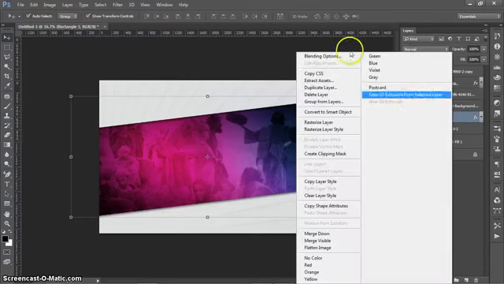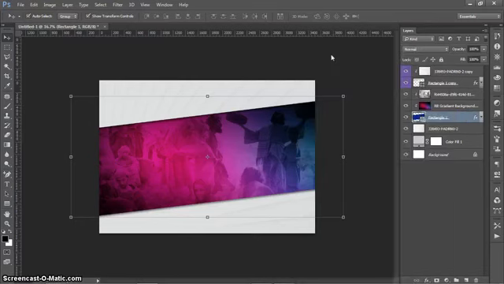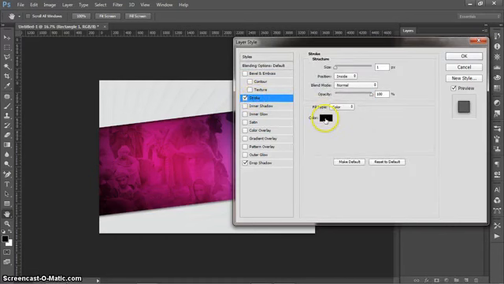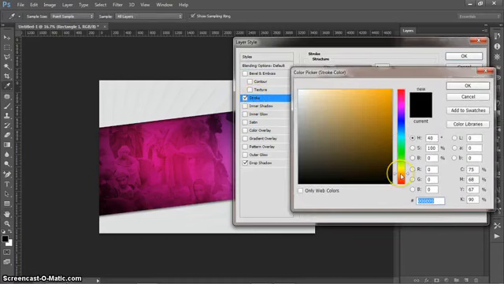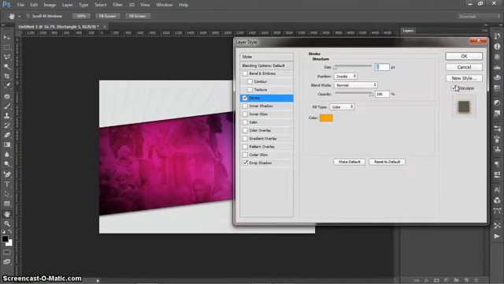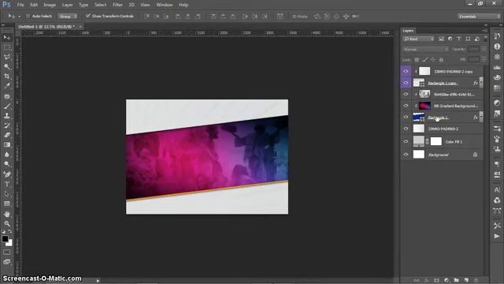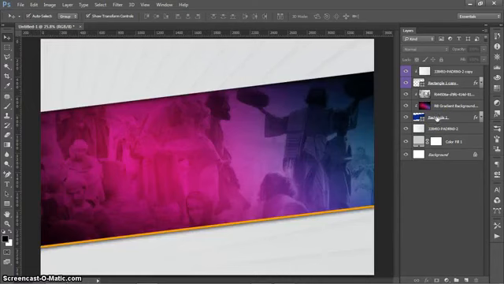So I'll right click on it again on the main and give it a stroke, something like this. Then the next thing, let me zoom it for you to see what we are doing.